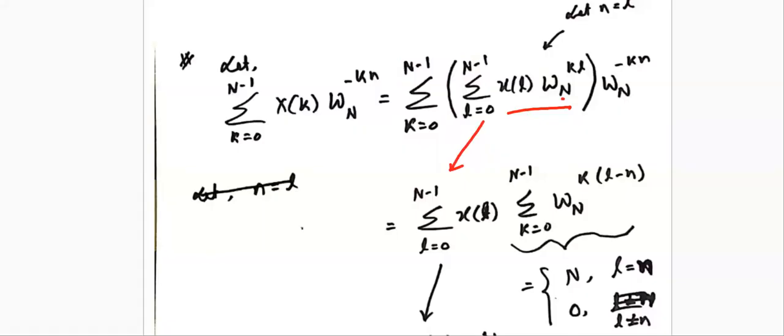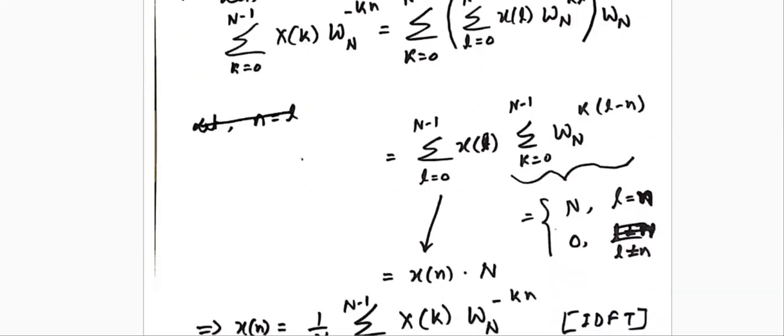For this one, let me take it out. For this one, we have W to the power k(L minus n), where if we do the mathematical calculation, as we already know, W_N is an exponential term. For that one, just do the trigonometrical part, elaborate the function. What we have found is that for L equal to n, only for that case, we have e to the power 0, which is equal to 1.